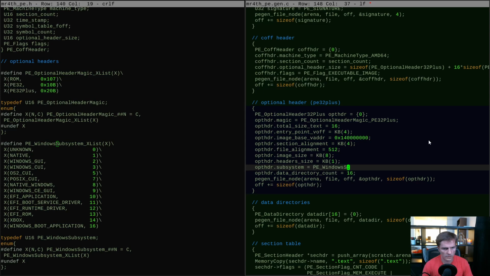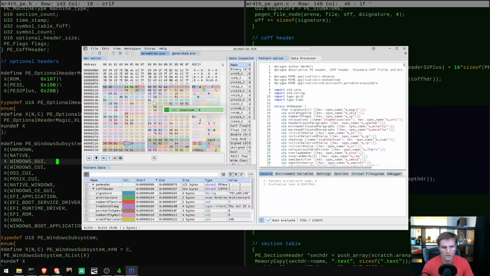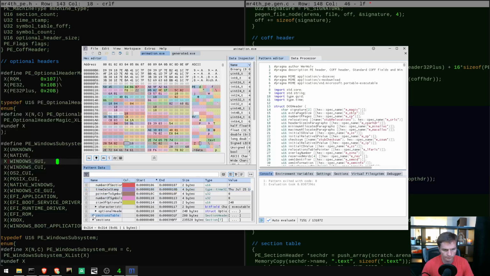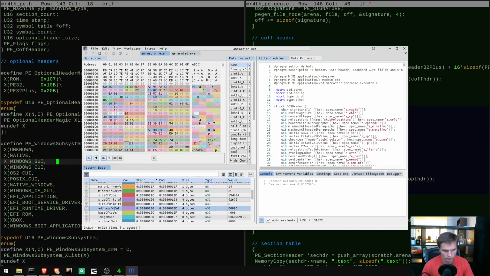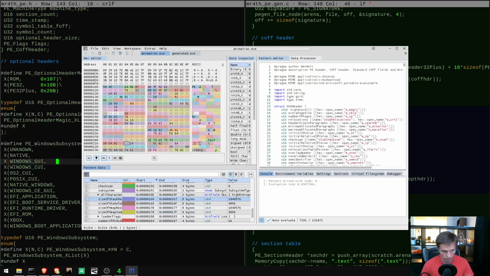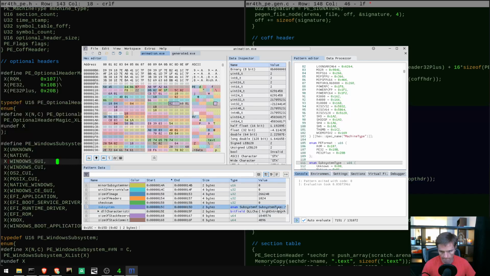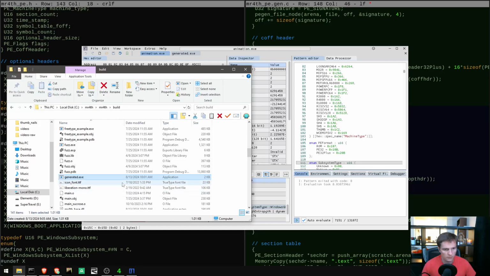PE Windows subsystem. Now my question is, what subsystem is being used here? Windows GUI, it says. What if I look at one that I know isn't a GUI?